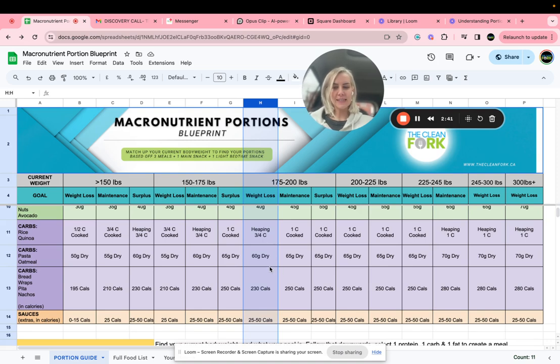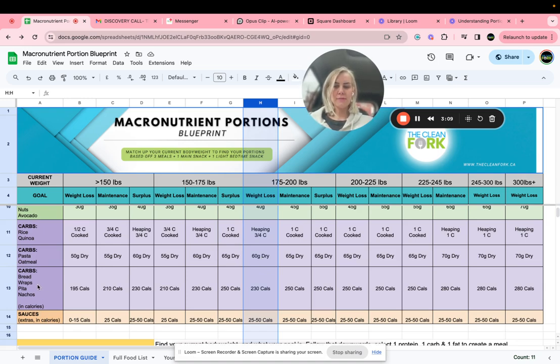Then for pasta and oatmeal, you can measure these dry, before they're cooked. When making pasta, the first couple times you'll be trying to figure out how much to cook to yield this many servings. But if you weigh the pasta before, say you want to make 2 servings, you weigh out 120 grams dry. Cook it, divide it into 2 at the end, and you're good. You don't have to weigh it after it's cooked.